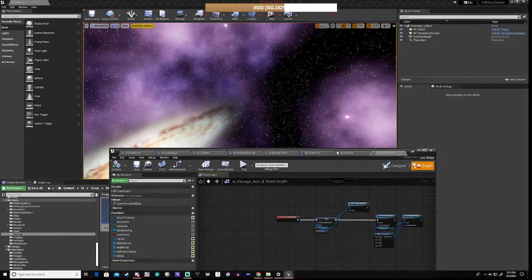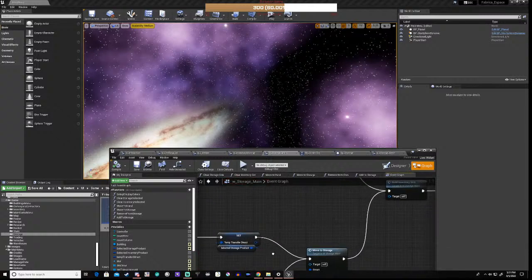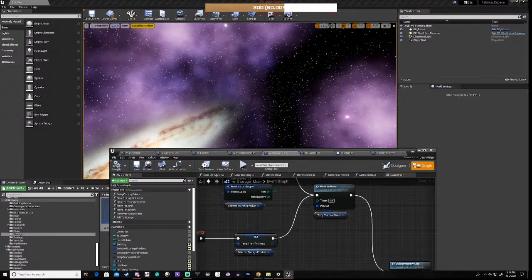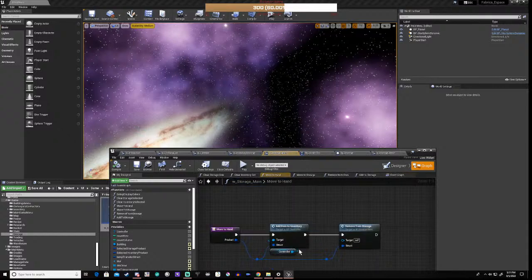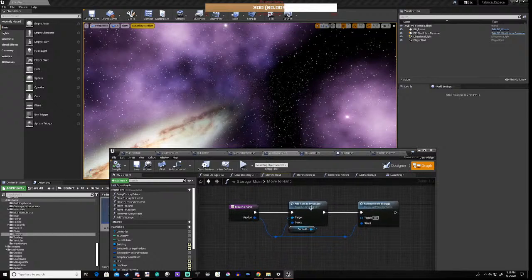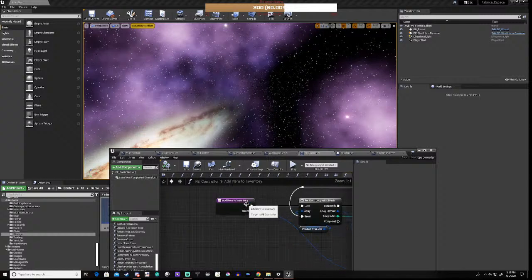So with that in mind, we have to go to our storage main, and when we add something, we want to make sure that it's got that thing.